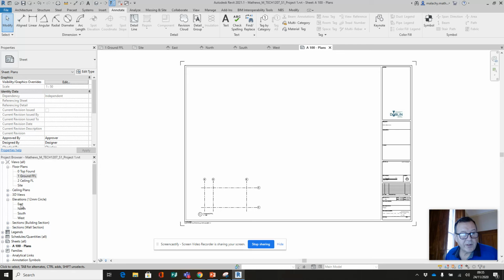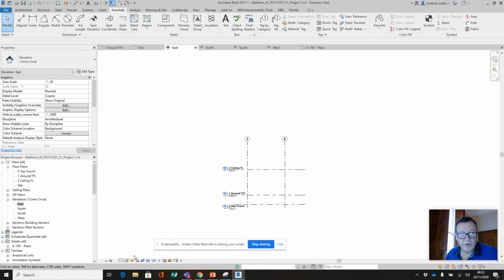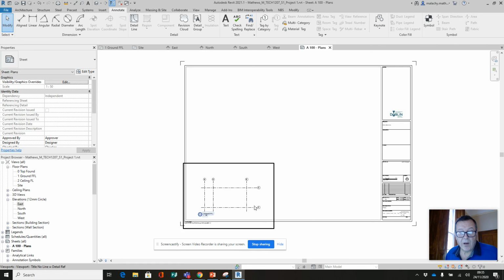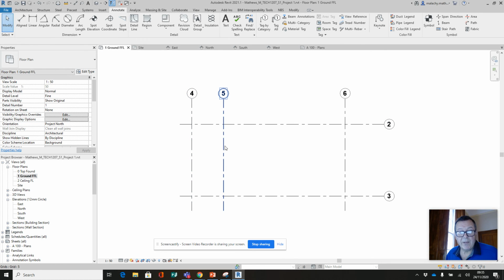And at this point, I can bring my elevations across as well. Although what I'm going to do is work in the elevations at a scale of 1:50. We might be changing that scale at a later point, depending on what the guys in studio want to do. But you can see once I've got even the grids and the levels set up, I can start to drag those across. And as we are filling in, drawing our building elements here in the ground floor plan, obviously it'll start to come up on the sheet as well. It's a great way to see how your project is developing if you do it that way.